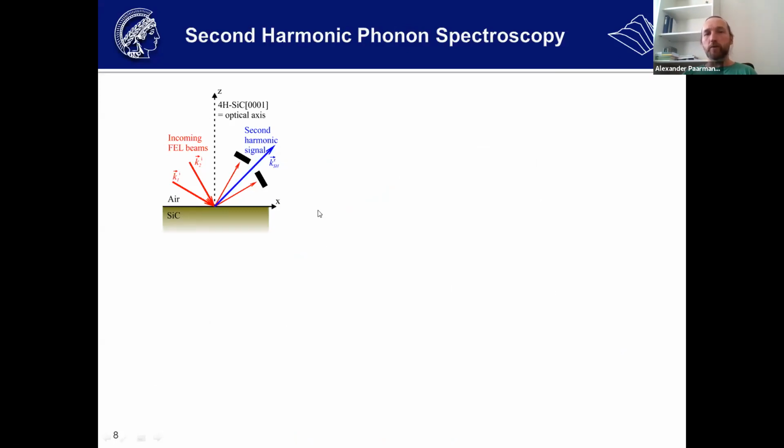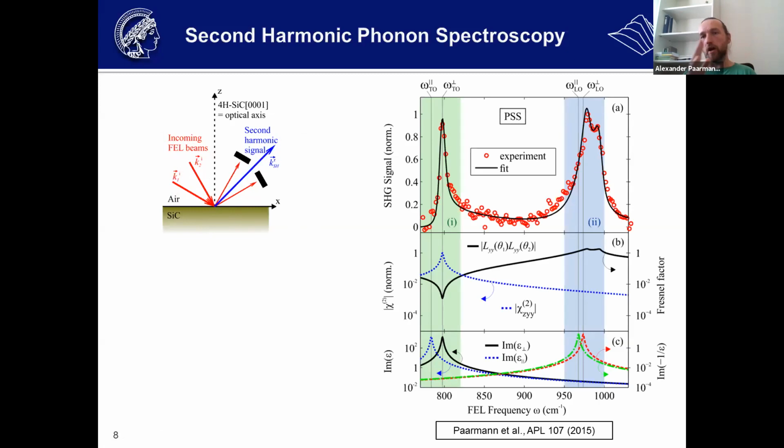Okay, so the way we usually do that experiment is we have two beams at different angles incoming on our sample, and we spatially and temporally overlap them at the sample, and then if our sample allows it, we will generate some second harmonic. So at half the wavelength, twice the frequency of light, we'll have a second harmonic signal emerging in the middle, and that signal we just put on an MCT detector and measure it. We measure it as we tune our FEL center wavelengths.